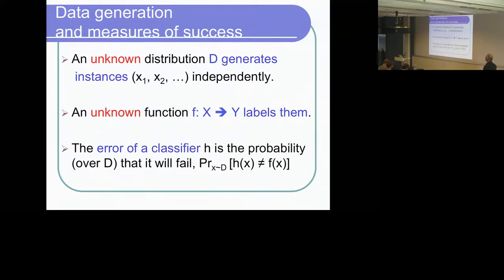And now we are trying to come up with some predictor H, and we have to define how we measure the success of our H. If we assume that there is some unknown distribution that generates data in the universe, then it is very natural to decide that what we are trying to optimize is to minimize the probability that, when X is sampled from this unknown distribution of nature, our prediction H of X is different from the true label F of X. So in the first vanilla setup, we assume that there is an unknown distribution that generates data, and there is an unknown function that labels this data as 0 or 1. And based on our sample, we are trying to come up with some hypothesis H that minimizes the probability that there will be an X on which we will mispredict.